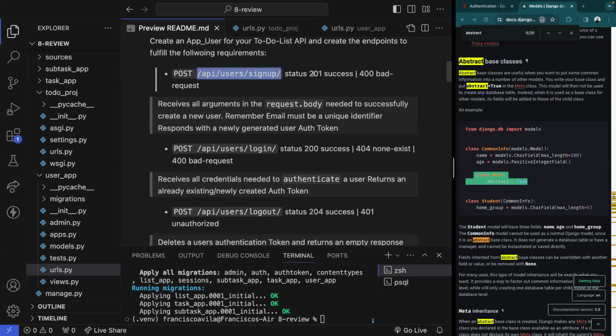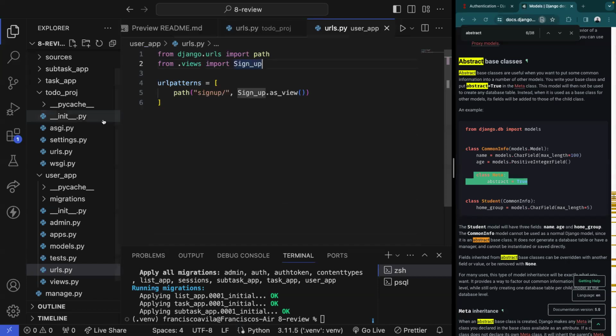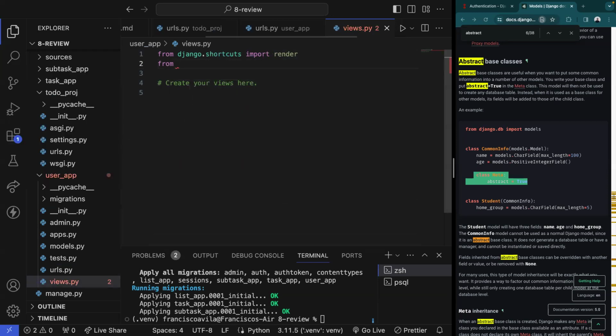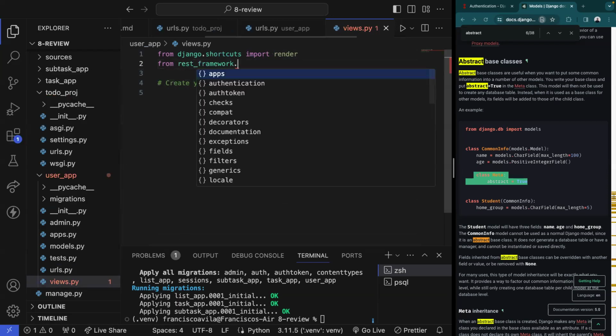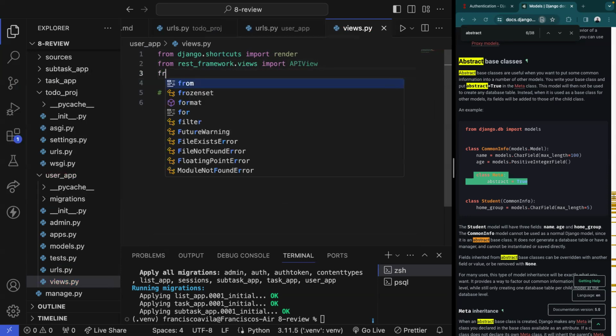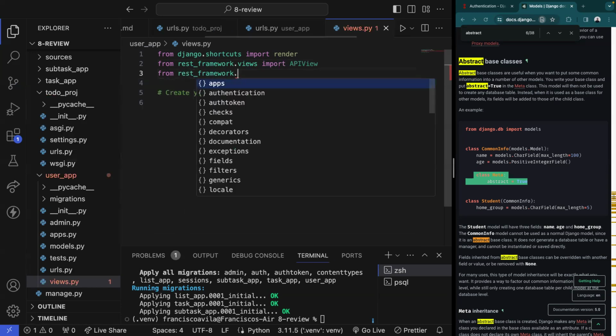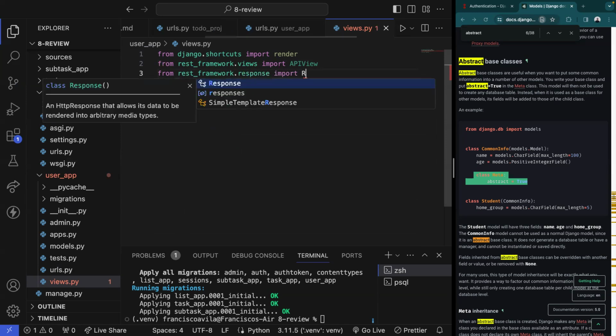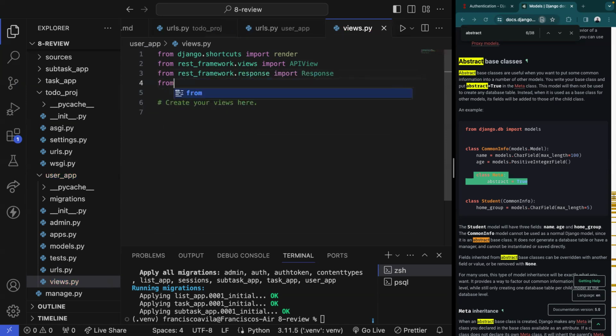It's supposed to return a 201 or a 400. So let's go into my views file and create this. So I know that I'm going to need a couple of things here from REST framework. I'm going to need to import APIView. I'm going to import Response. I'm going to need my model.